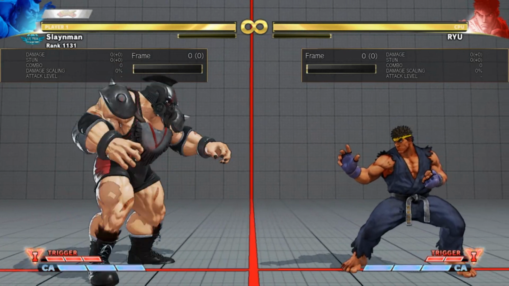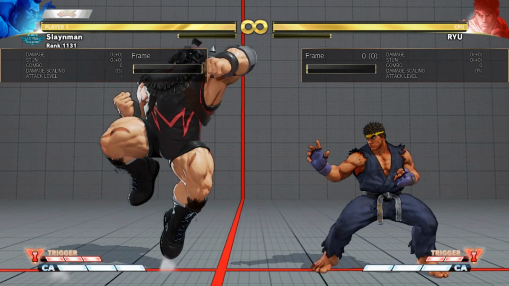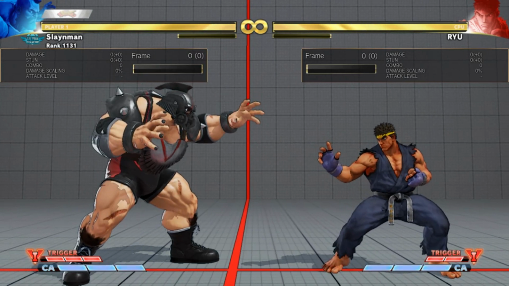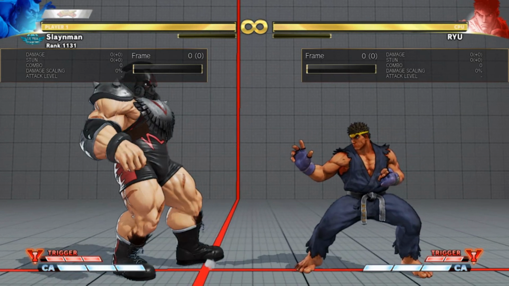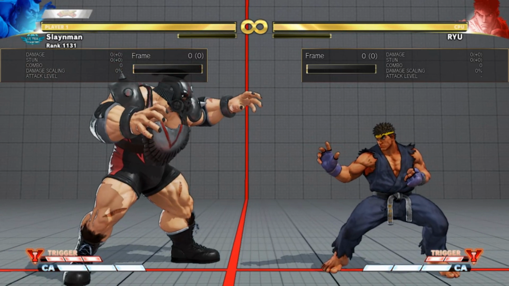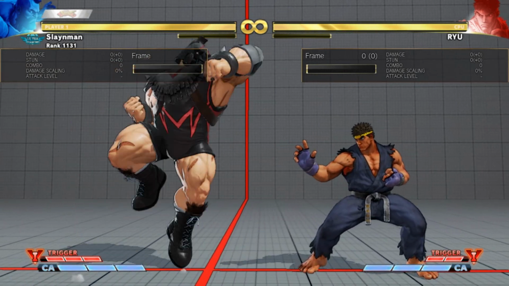So crouch heavy punch is technically better, but lariat also has the slight invincibility on the top. And obviously for anti-cross-up, you still do lariat. But use this button more. It's a good button. It's nice. I like it.